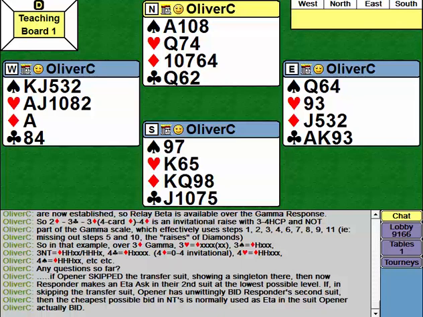Okay, and it's eta rather than gamma because opener is known to have 4-4-4-1 distribution, and so any trump asking bid by responder is going to be eta. Whereas it's always gamma if it's opener doing the asking because responder can be any length.